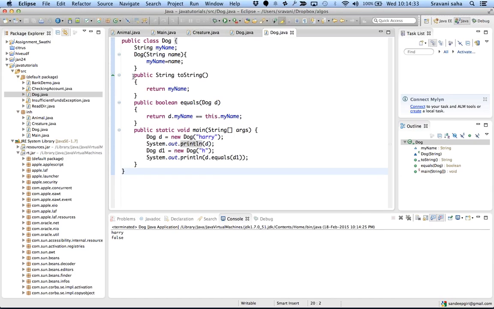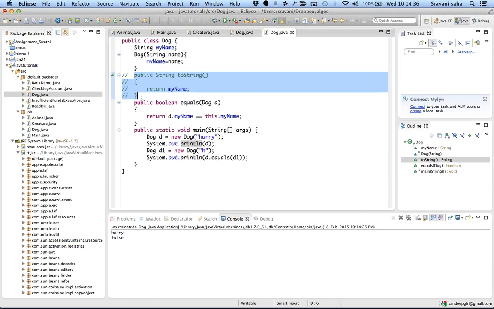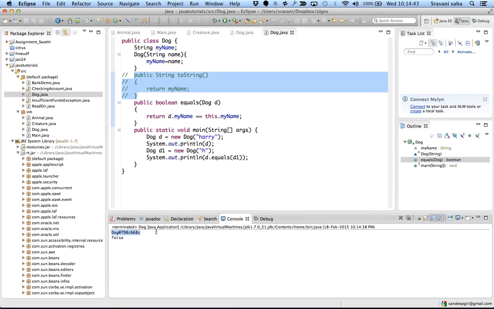So if we did not implement toString over here, what happens? Let's see. Now we get the memory address of this object, that is the default implementation. So we overrode a few functions from the parent class. The parent class has a function called toString, and that toString gives this.